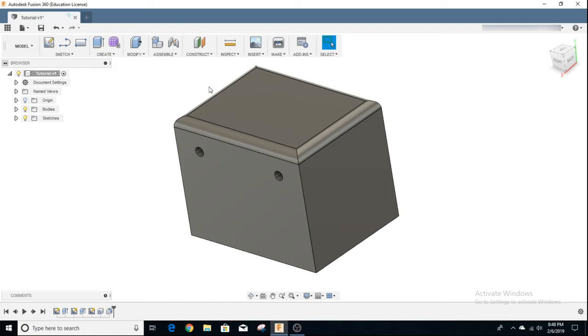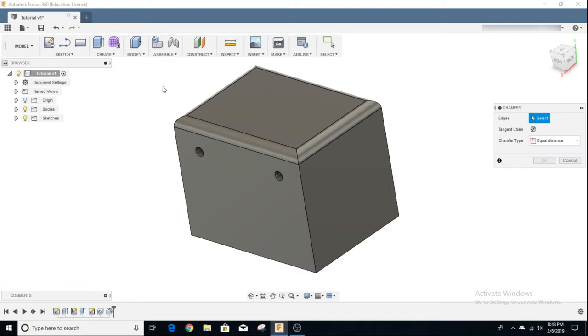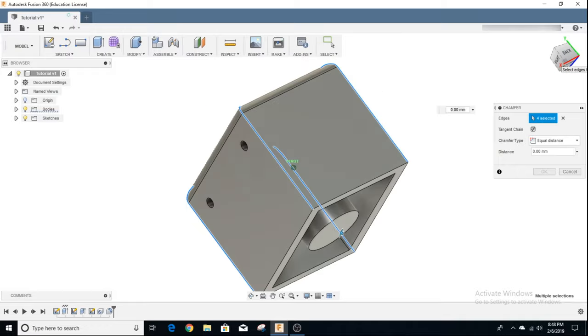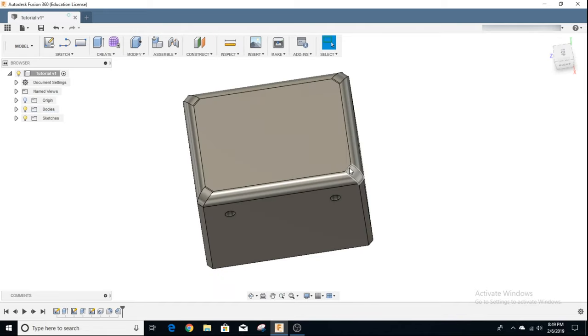So another thing, just like fillets, is called chamfers. So you can go to modify and click on chamfer. This is the same thing as a fillet, but instead of a curved edge, it'll be just a flat edge. So I can go over here and click right there on this edge, that edge, this edge. You can go around and get the back one too, just like that. And then we can change the distance. I'll make this 2.5 and we click OK. And I can see we have flat edges on our model.